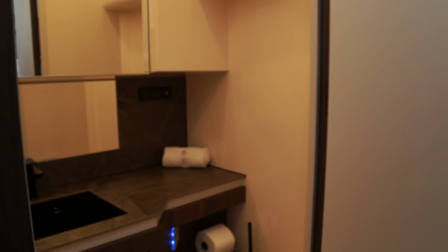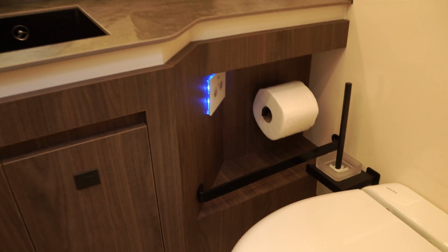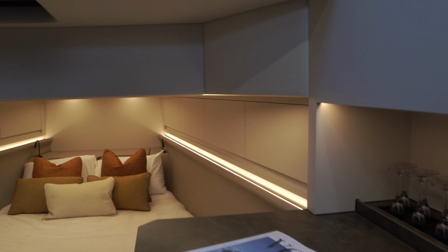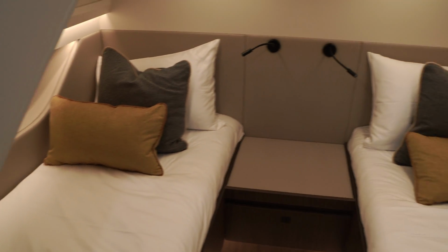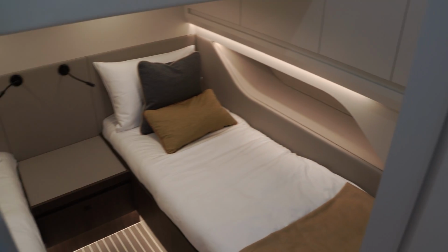Here we have the bathroom with shower. And here we have the separate room. Oh, that's awesome. A lot of cabinets, so a lot of storage. Storage under all the beds, but here on the sides as well, and here in the front, all storage.